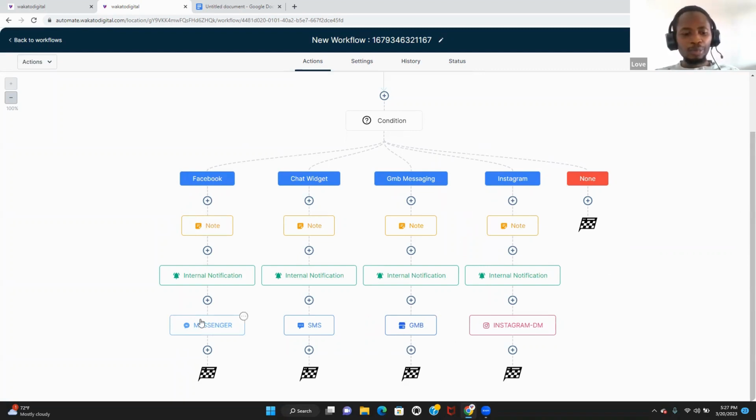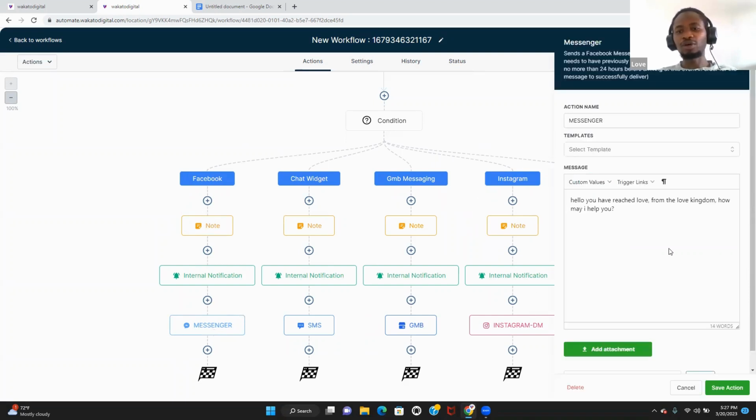Now maybe we ask them a yes or no question. Would you like to claim our free design offer? This is just an example, right? If you ask them this question, maybe you already have a promotion. If somebody writes you, you already send them that promotion, right? So you can continue with the workflow and make it as big as possible. But I will just do this and we're going to move into the next workflow.